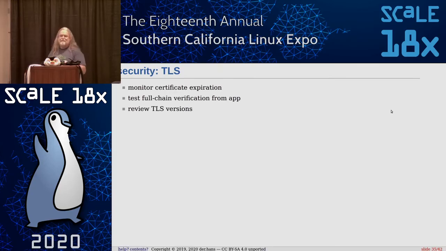Let's avoid that. Security. So TLS. So we can use TLS for MongoDB between the Mongos talking to the application server. A lot of people think about that and go, oh, make sure we got everything set up for our web server. But if you're setting up your Mongos or your Mongo replica set to also use TLS, which you should, make sure you're monitoring the expiration on that one as well, right? Don't worry about just the web server.